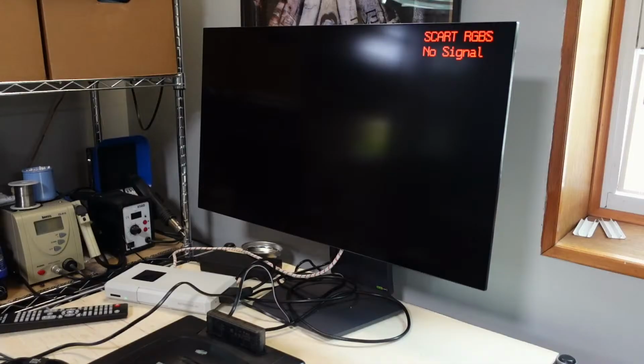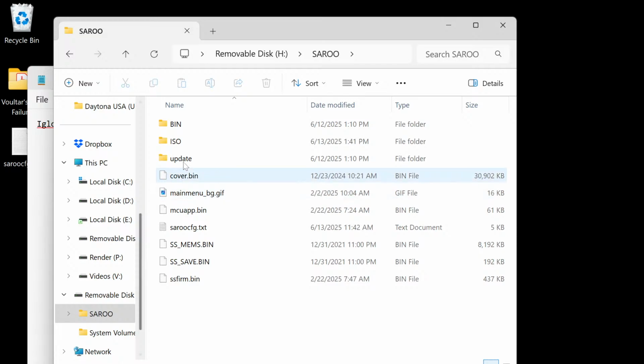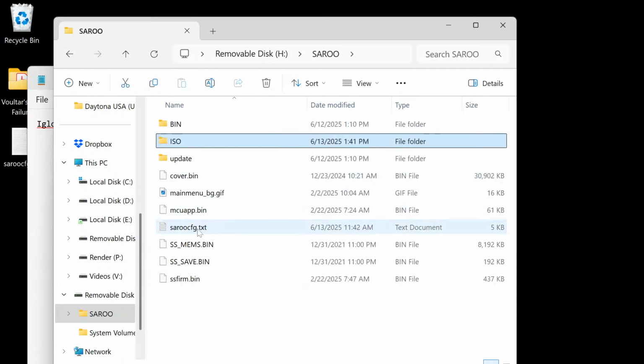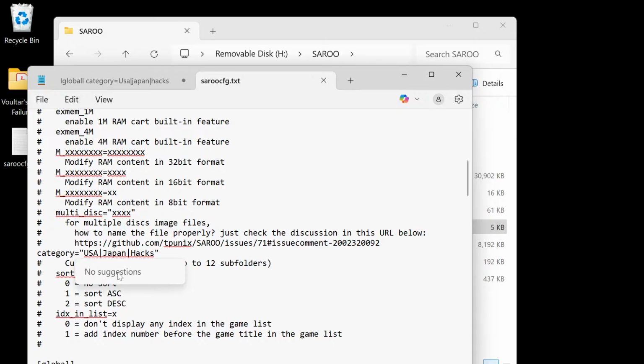Max mentioned case matters too. I don't know why I was too stupid to remember that. Thank you, Max. So these Retro Game Restore shells for the Saroo are very high quality. If you have a thin, crappy case, it's going to just flop around inside the cartridge shell. So thank you for reminding me about that. That's one of the many reasons why you skip the knockoffs.